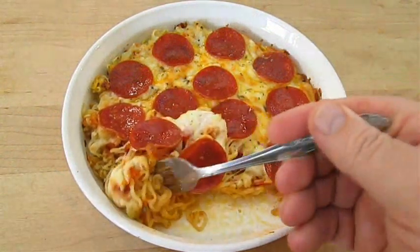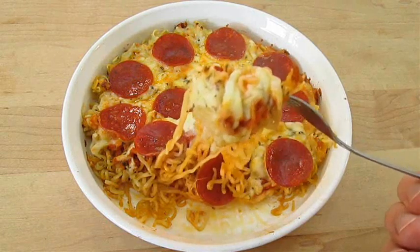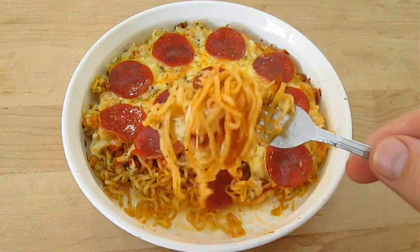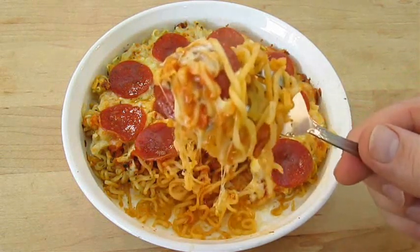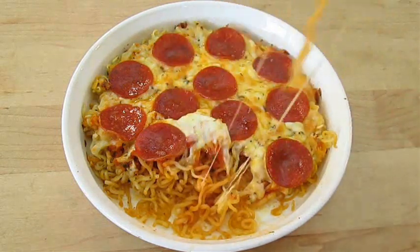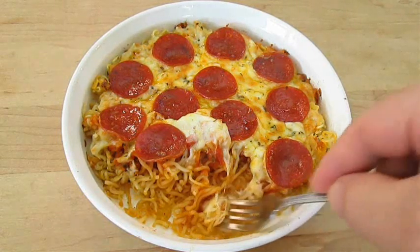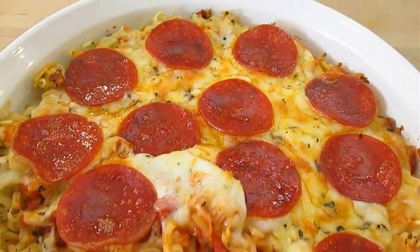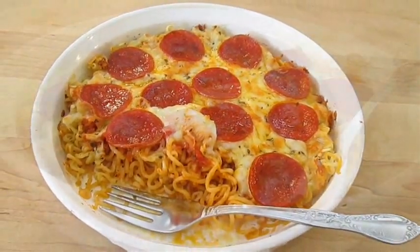But let's go ahead and twirl this on the fork a bit and take a taste. Looks pretty good, huh? It's pretty hot right now, so I need to be careful. But as you can see, we got some cheese. We got some pepperoni in there, all those noodles. Let's try it. Oh, it's hot, but that is delish. And there you have it. Ramen spaghetti pizza right here in the Poor Man's Gourmet Kitchen.